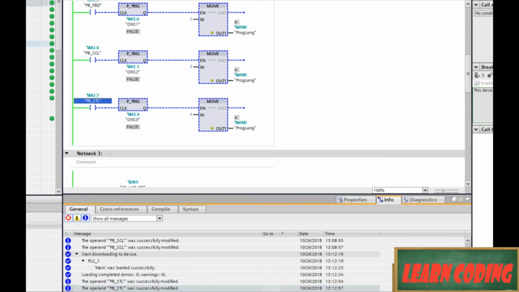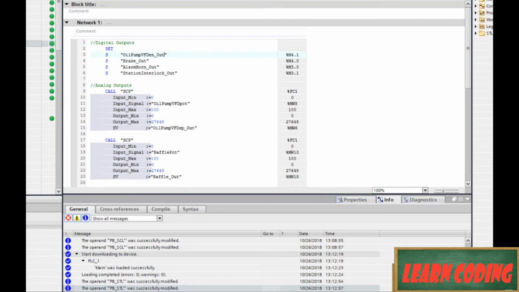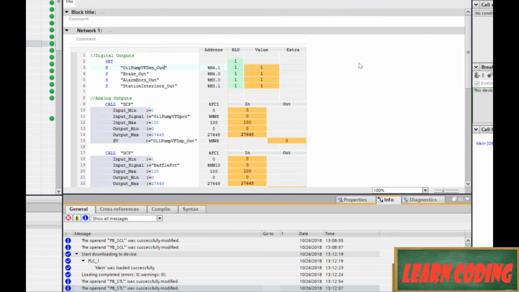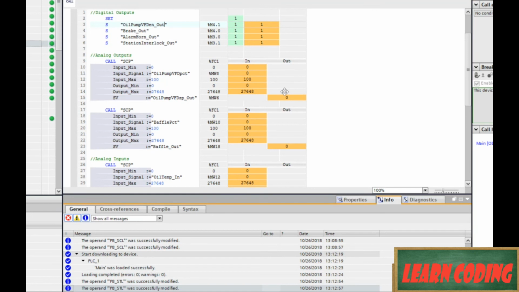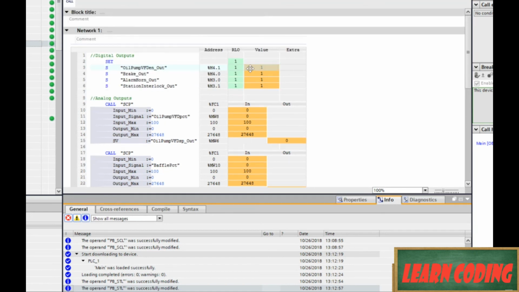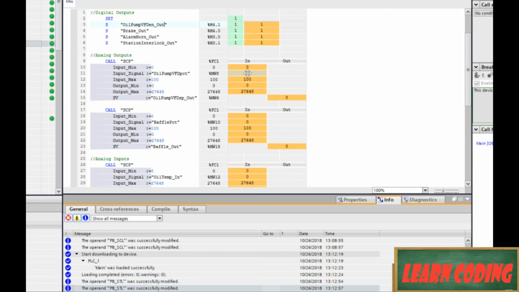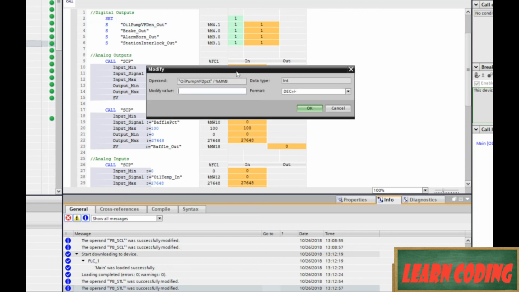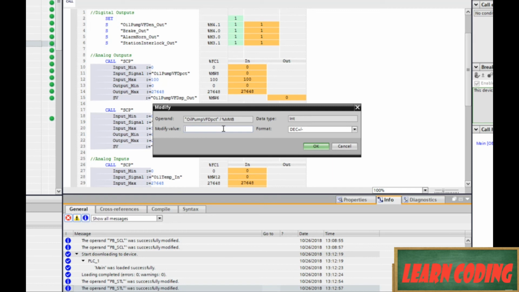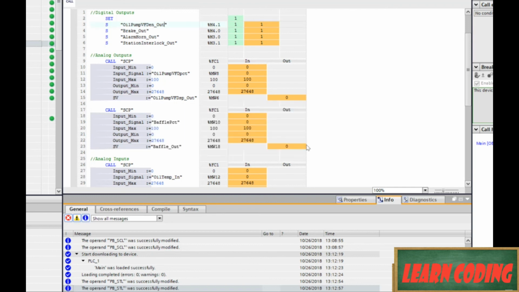And we can pull this up and we can look at monitoring, but oh, actually, look at that. It's giving us some nice values here. Yeah, let's go ahead and work with this. So right away, we can see everything is coming up ones on our digital output, so that's doing what we want. And when we come over here to our values, actually we can set it right in here. That's handy. So let's set ourselves an input signal of 33, and sure enough we get an appropriate value out.